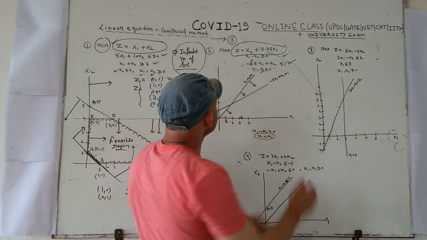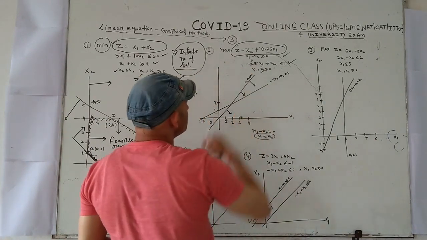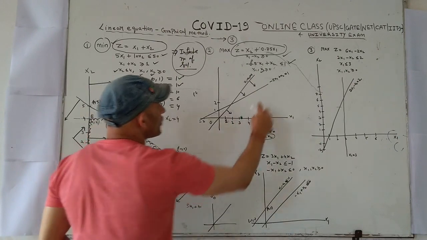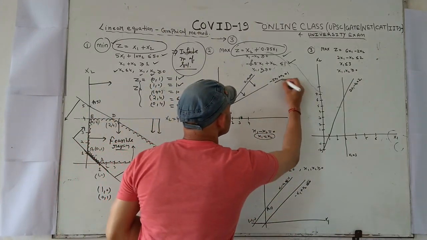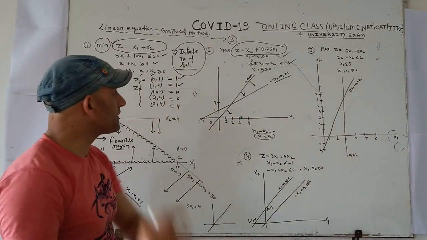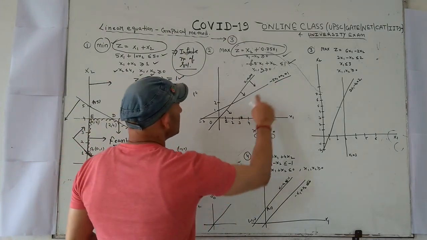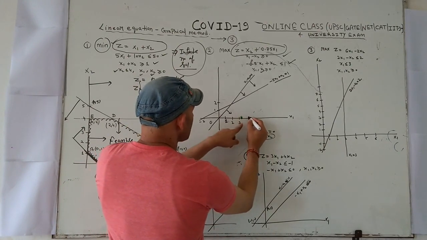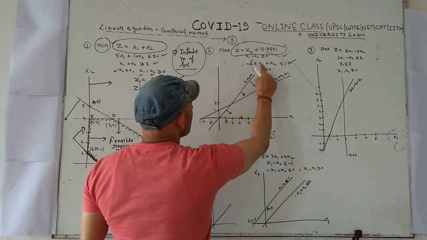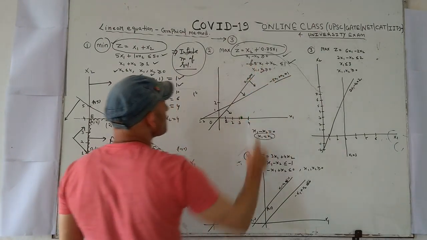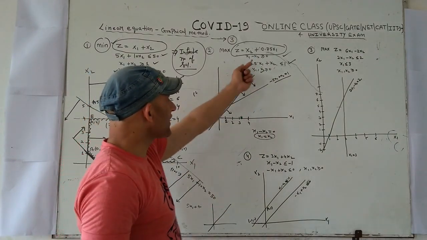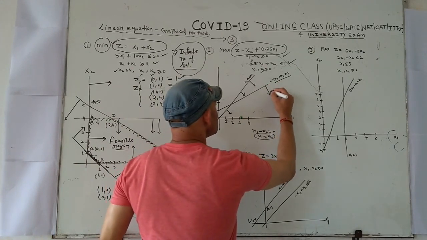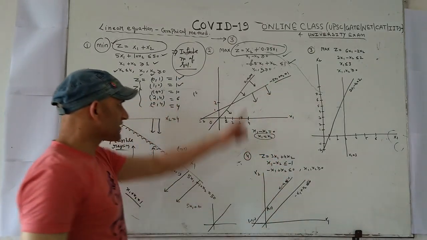Now the second one is minus 0.5 x1 plus x2 is equal to 1. Already we have drawn this line. How to draw? Go to the previous lecture. Now we will take any point from here. Suppose I am taking 4 0. If I put 4 0, minus 0.5 into 4 is a negative value. Negative value is less than 1. Yes, it implies that this region is satisfying our conditions.